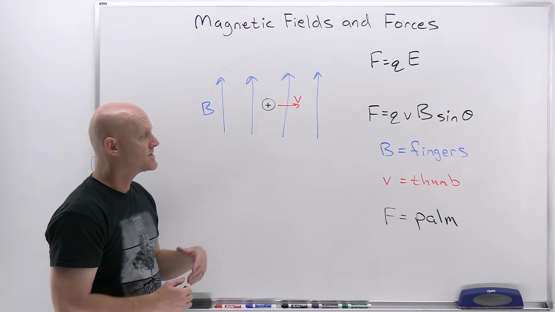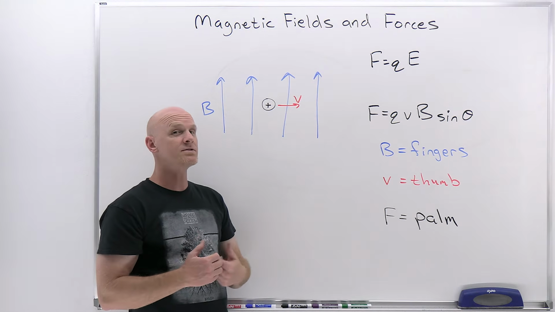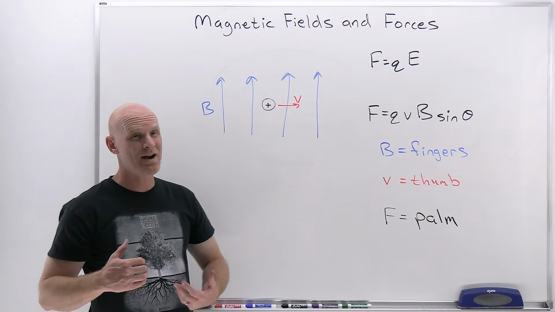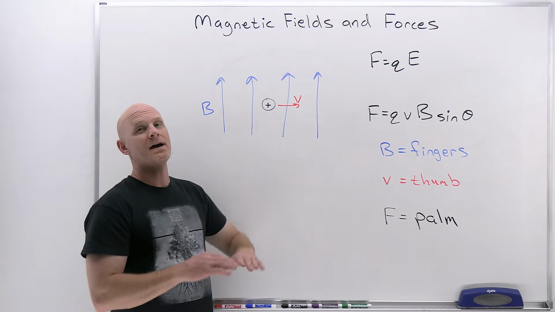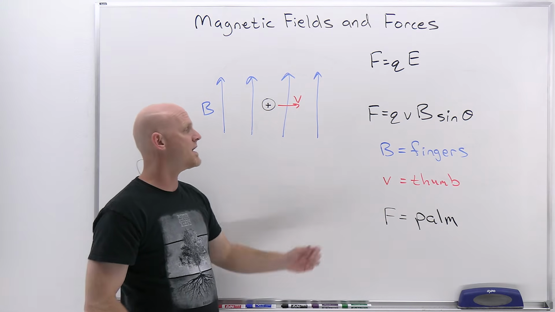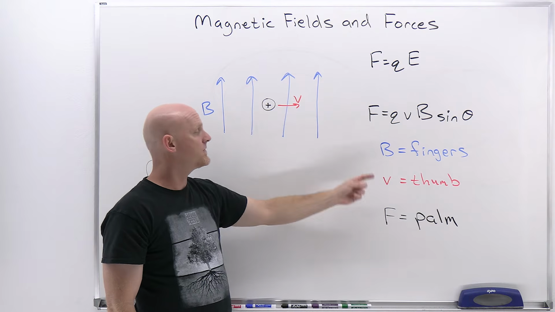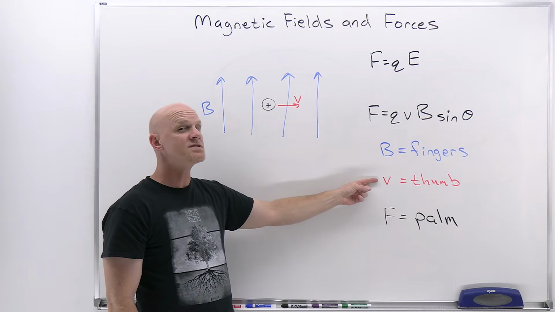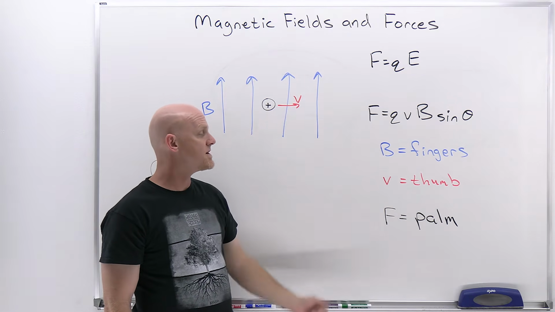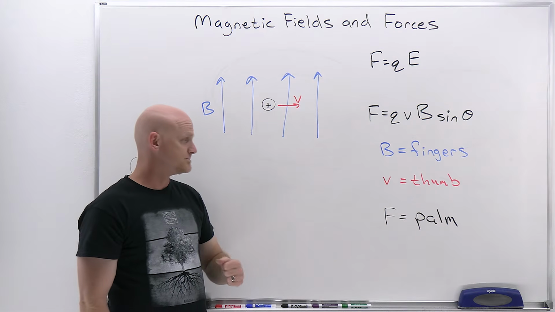It turns out we're going to learn about four different right-hand rules for different scenarios in magnetism in this chapter, and I'm going to be as consistent as possible: my fingers are going to point in the direction of the magnetic field, and I'm going to have a velocity of some sort, as we'll see, with my thumb, and we'll go from there.